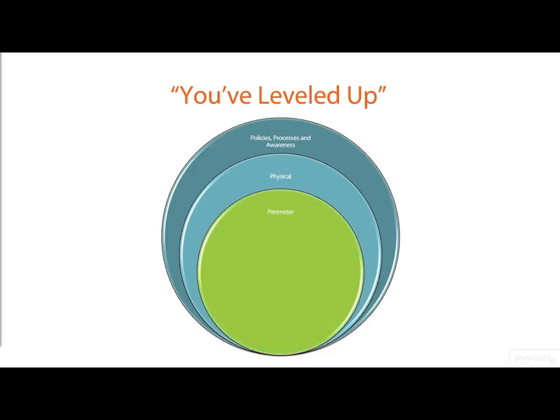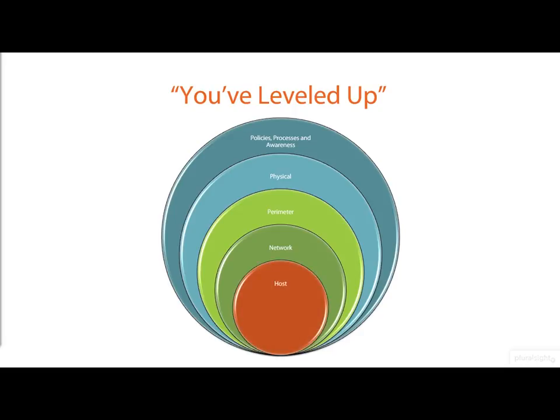The perimeter network, that's going to be another layer of security. Firewalls, routers, IDS systems. Your network is going to be another layer. Are you using any type of encryption? Are you using IPsec? Maybe you only use IPsec for certain types of network communications. Are we using VLANs? Do we have subnets in play?